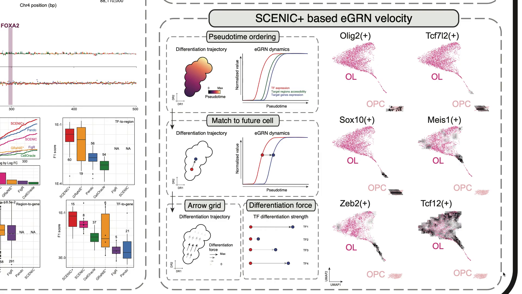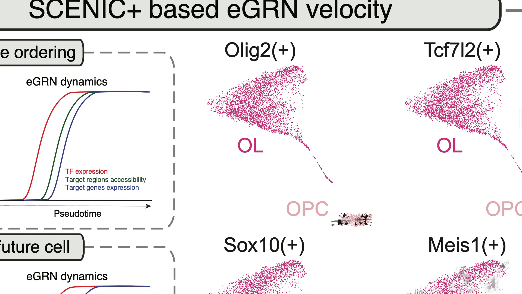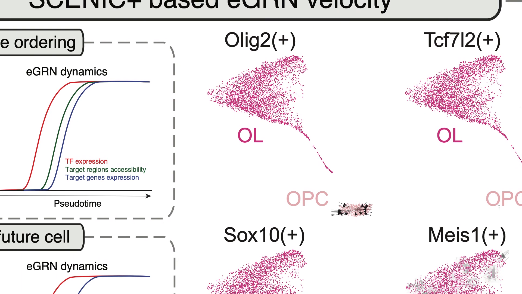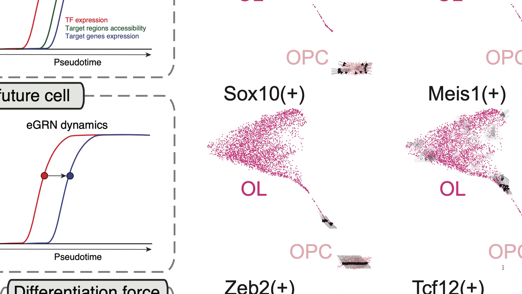We make use of the delay between transcription factor expression and the expression of their target genes to infer the effect of a transcription factor in a differentiation trajectory. This methodology we call EGRN velocity. As an illustration, we show EGRN velocity of oligodendrocyte differentiation. For the transcription factor OLIG2, we observe arrows starting in the oligodendrocyte precursor state and pointing towards the same state, meaning both OLIG2 and its target genes are expressed there. For SOX10, however, the arrows point towards the oligodendrocytes, meaning SOX10 is expressed in the precursor state while its target genes are expressed later in the differentiation trajectory. From this we can hypothesize that OLIG2 maintains the precursor state while SOX10 drives differentiation away from it.